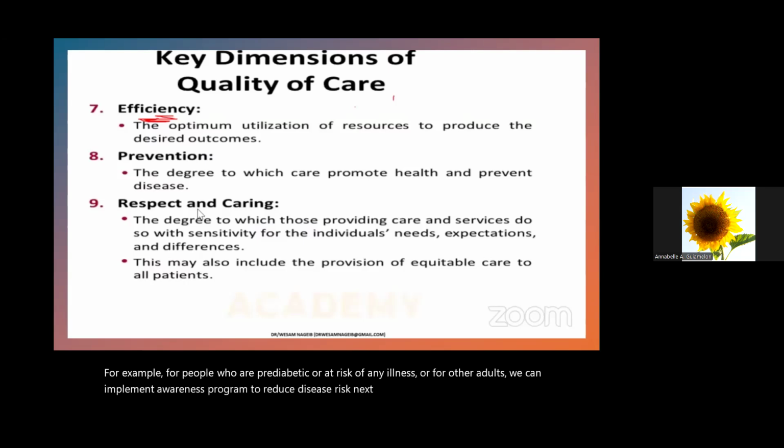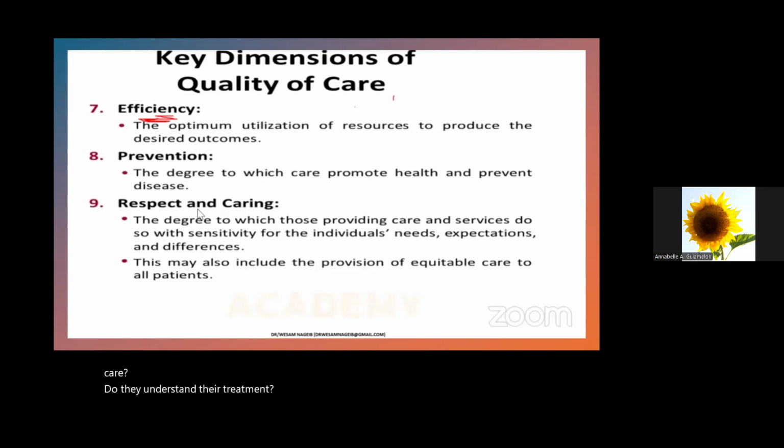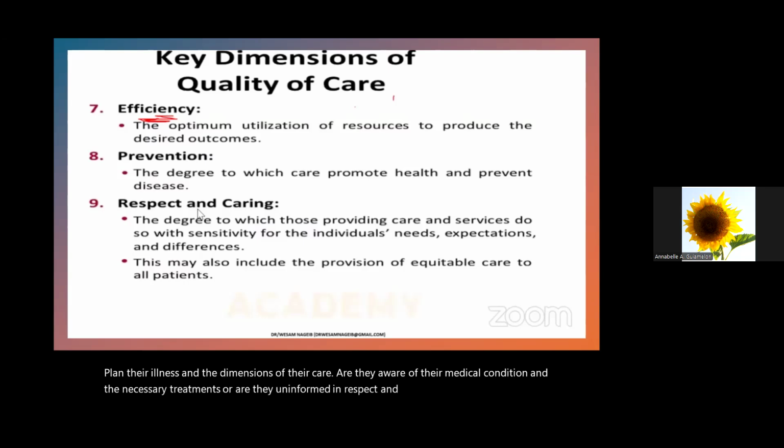Next is respect and caring. This focuses on the relationship between you and the patient. Is the patient involved with you in their plan of care? Do they understand their treatment plan, their illness, and the dimensions of their care? Are they aware of their medical condition and the necessary treatments? Or are they uninformed? In respect and caring, I focus on ensuring the patient is actively involved with you, that you respond to their needs, and that every step you take includes them in the process.